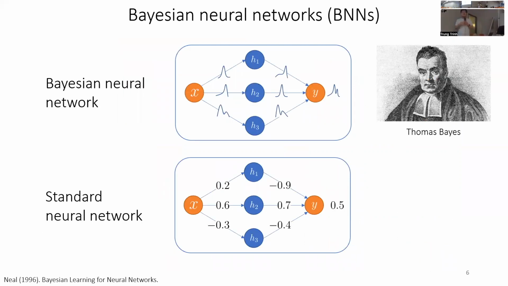For the covariate shift problem, the usual go-to method is the Bayesian method. In a Bayesian neural network, we learn a posterior distribution of the weights given the training data, instead of just learning a point estimate like the standard deterministic neural network. So we expect Bayesian neural networks to perform better than deterministic neural networks under covariate shift, because they combine predictions from multiple samples from the posterior distribution.